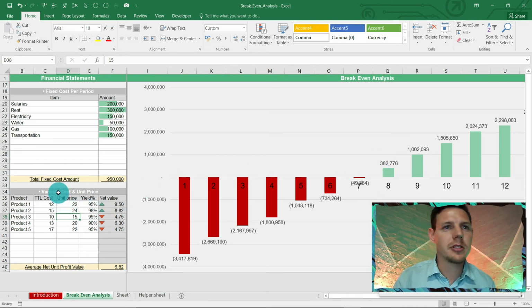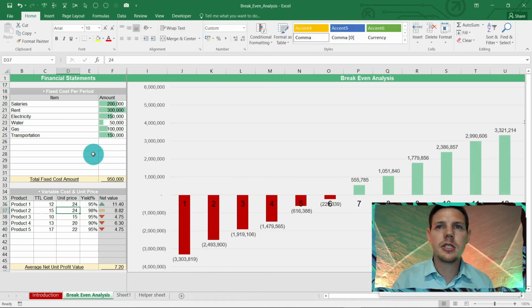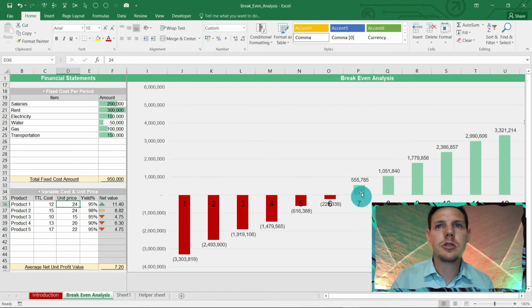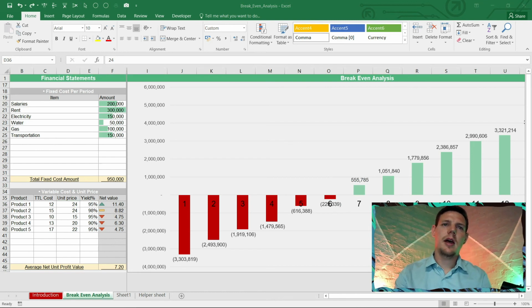This is quite interesting. As well as, let's say, just for argument's sake, we can sell it for $24. This changes the whole dynamic as well, because it goes from 8 years, we're going to take it back to 7 years here. So this is very interesting. It shows the nice cumulative balance, and the break-even point will be here at the 7th period mark. And that concludes this review of this sheet.